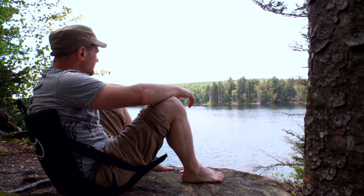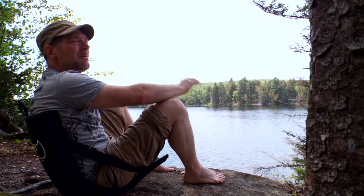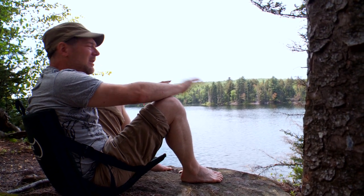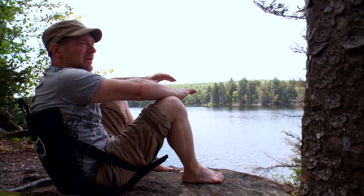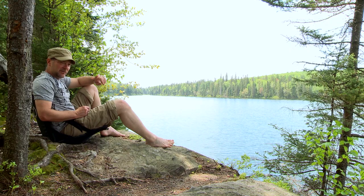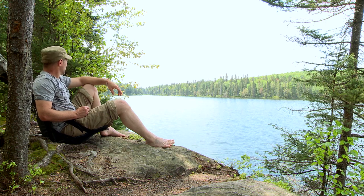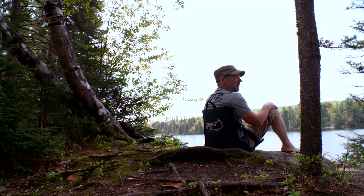With just a few simple tips, we've been able to get the canoe secured properly on the roof of a vehicle, loaded it properly, and got into the water, and come out to this gorgeous campsite. There's a lot more to know about wilderness camping, but on the other hand it's also a very simple pursuit. One thing is for sure — if you do things wrong, it can be a nightmare. If you do it right, it'll be one of the best things you ever do in your life. Look at it out here. This is perfect.